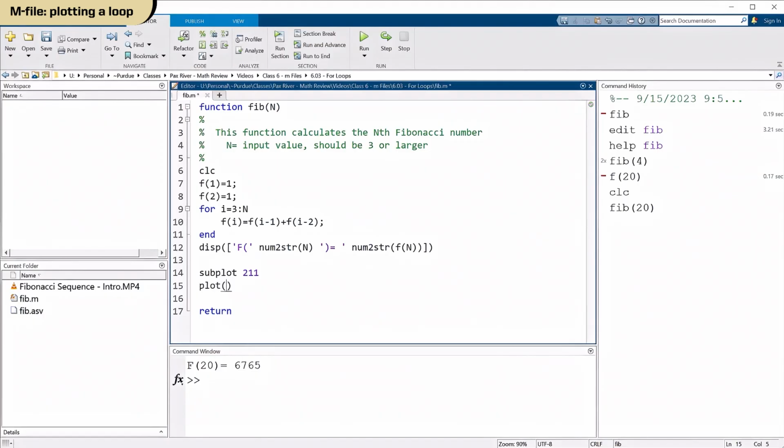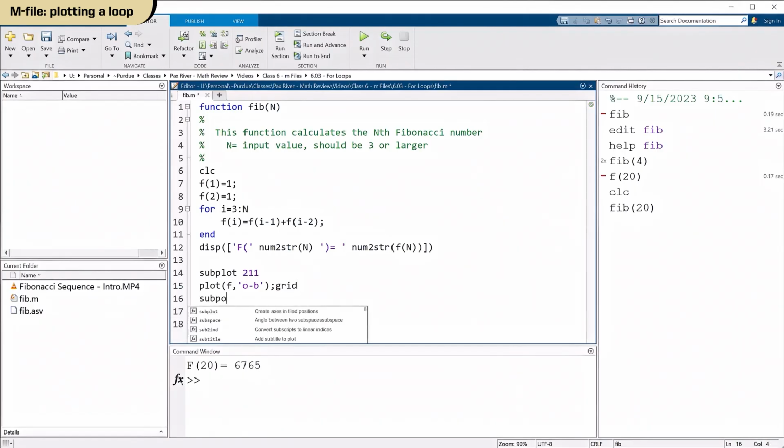And I'll just type in plot F. Now I don't have to give it an X variable here, I only have to give it a Y. If you omit the X variable, it just plots against the index number. Well, that's what I want to do anyway. So let's format this. How about this? I'm going to make the plot so that the markers are circles. I'm going to use a solid line, and I'm going to make the line blue. And I probably want to turn the grid on.